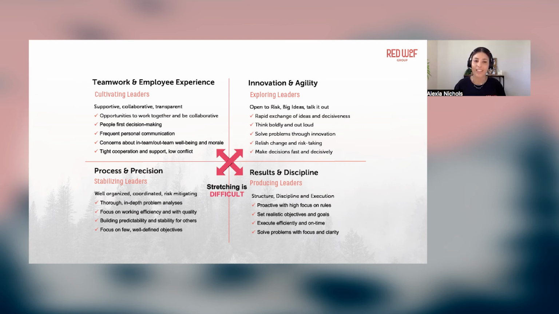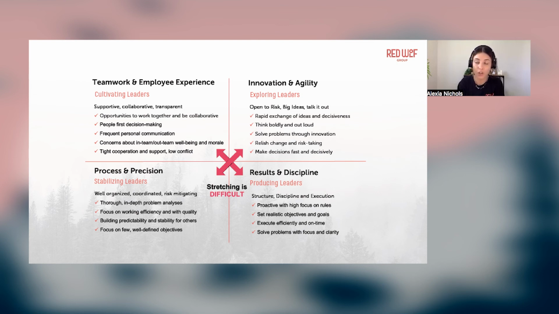Now, this is where I would say the juicy bit of team discovery comes out, because you would be very surprised. When you put your teams through team discovery and you start to see where they sit, and then you link it with the objectives, more often than not, your objectives actually sit diagonally from where the team is situated. So for example, I went through with someone, they had a team who was predominantly in the process and precision quadrant with 2 people across the results and discipline.